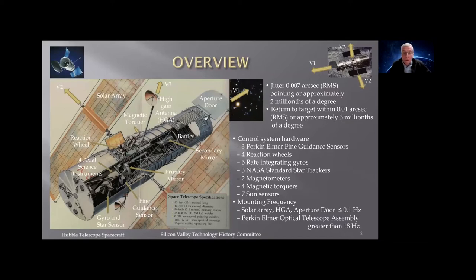Getting back to the control system: there are five parts to the vehicle — the aperture door, the high-gain antenna pointing to TDRS satellites in synchronous orbit, the solar arrays, the Lockheed bus (the frame around the telescope), and the telescope assembly inside. Hubble works by using reaction wheels inside: by conservation of momentum, when you spin a reaction wheel, the vehicle spins in the opposite direction. The vehicle is very large and has the dominant moment of inertia — its resistance to angular acceleration.